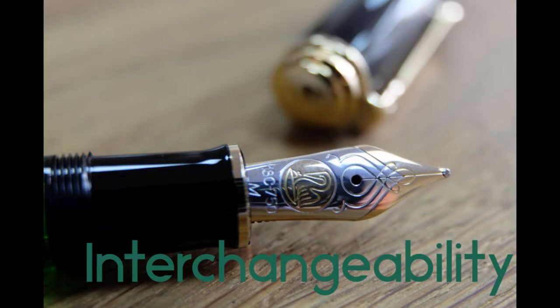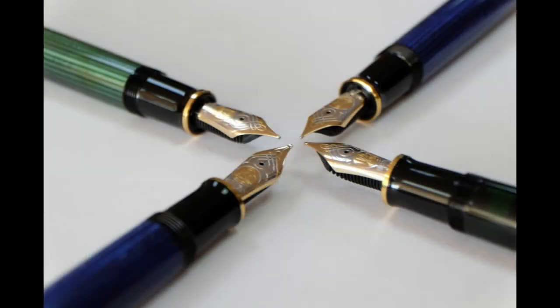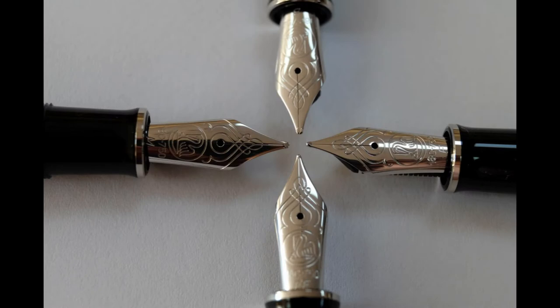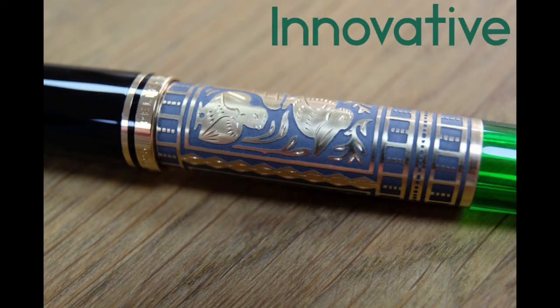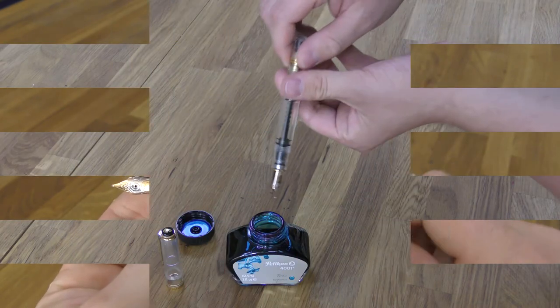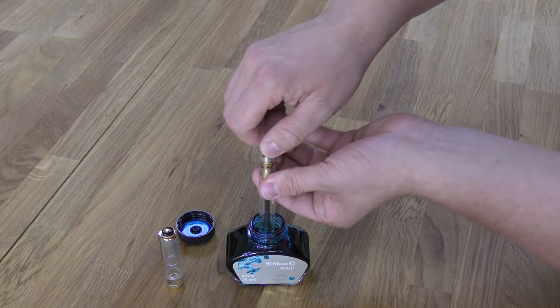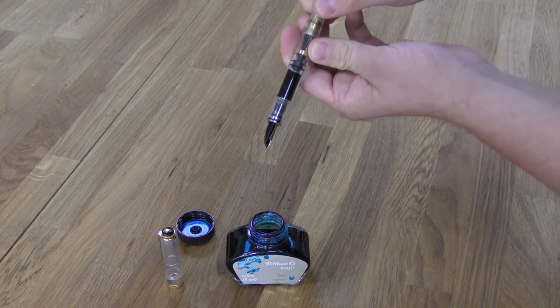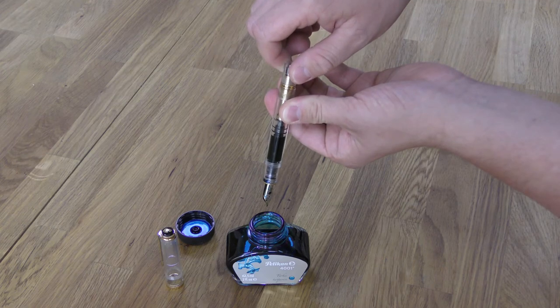Parts are so interchangeable too. Whether you want to use a variation of nib widths, or if you want to upgrade from a gold-plated nib in the Classic series to the 14-karat gold design, Pelikan's straightforward engineering makes this a simple task. Each pen is handcrafted to perfection at their base just outside Hanover in Germany. From the intricate and individual crafting of each nib to the barrel striations, you can be certain your pen has been lovingly created. Their patented differentiated piston filling mechanism makes filling a fountain pen a pleasure and not a chore. Together the nib and piston mechanism allow the release of pressure and lessen the likelihood of leaking. Their ink is also pioneering, produced to the highest international standards and remains a bestseller today.